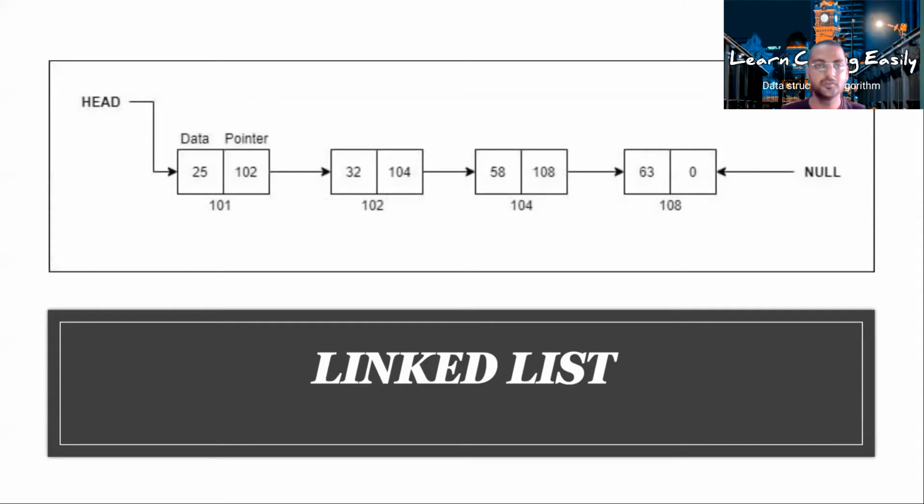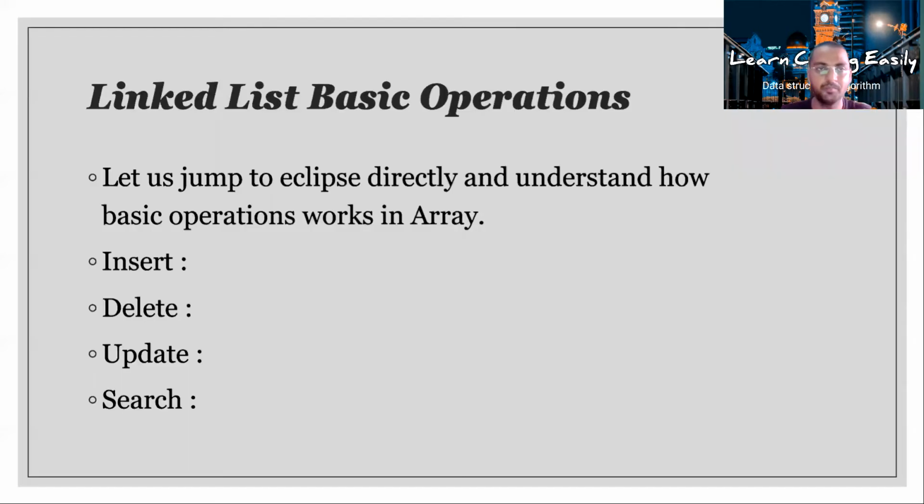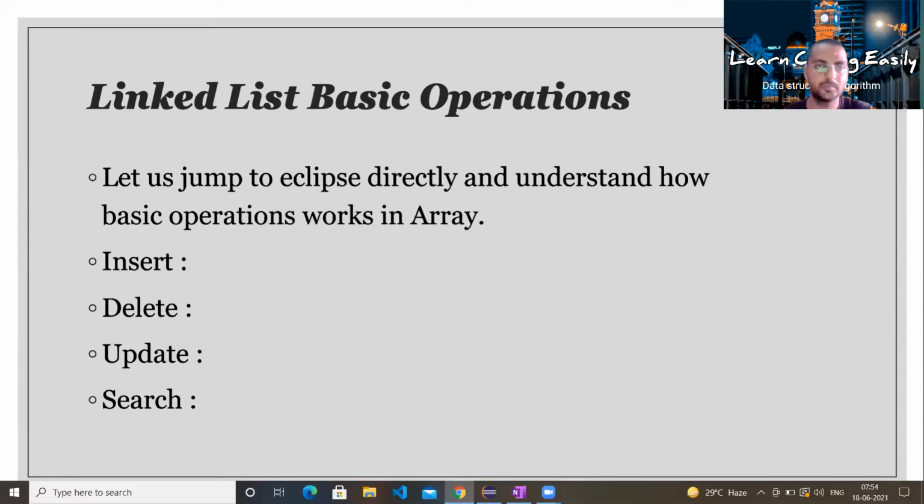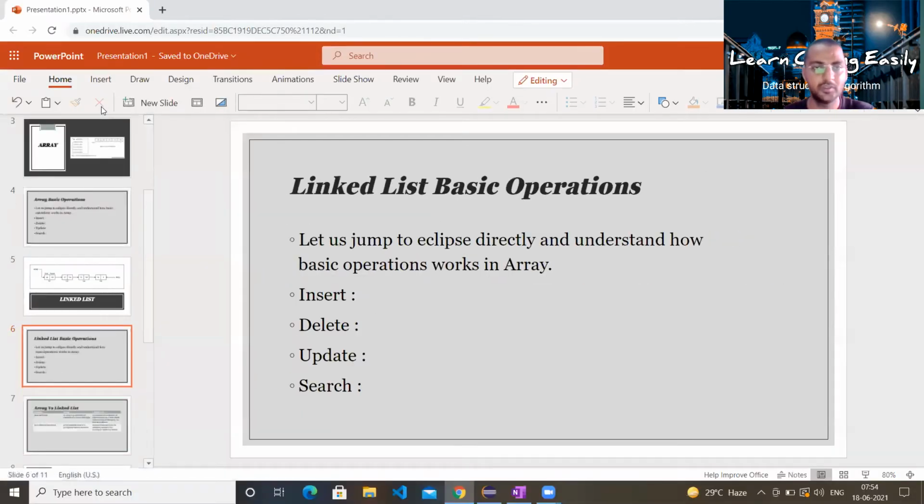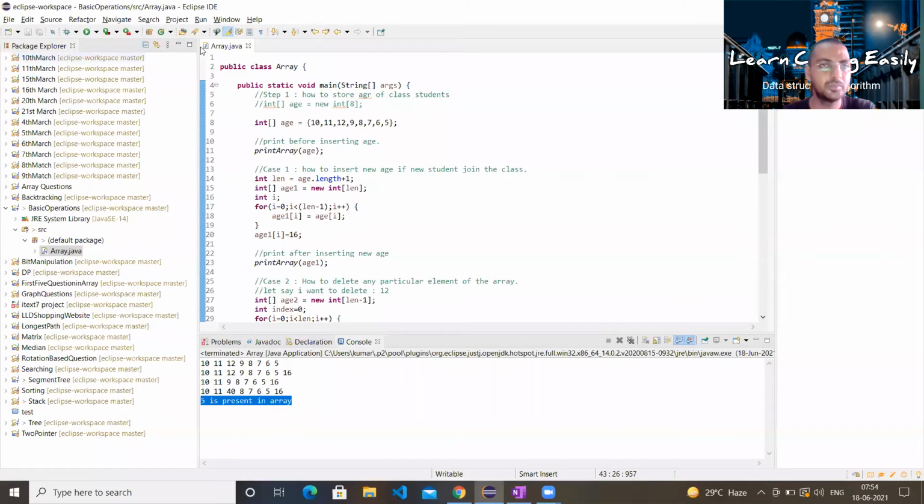All right. So this is all about the linked list, how we declare the linked list. Everything I will explain in the coding part. So we will jump to the coding and we will explain what the insert operation in the linked list is, how to delete, how to update, how to search. Do not worry about those things. So let us quickly jump to the coding part.